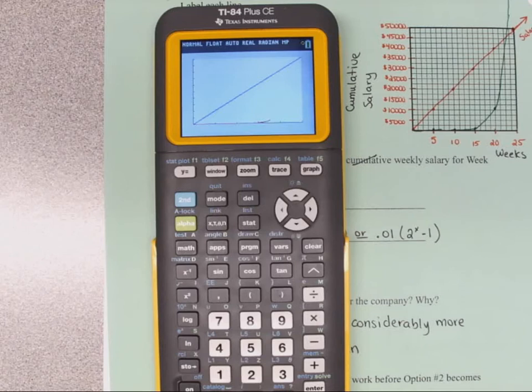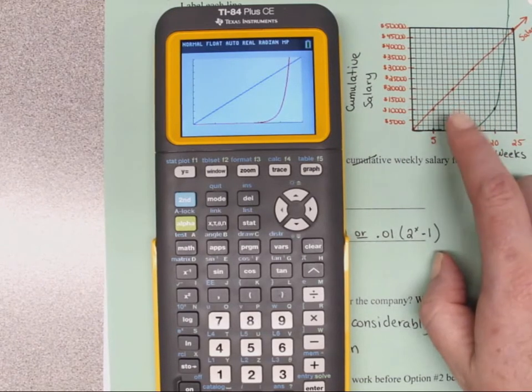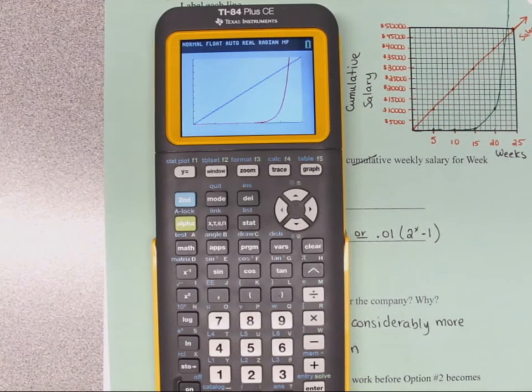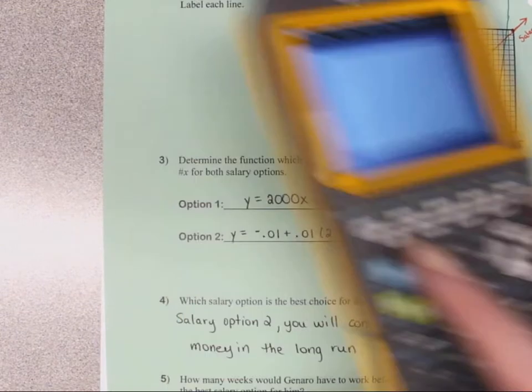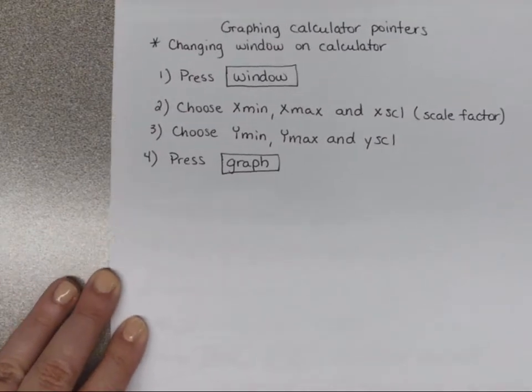Okay, so when we teach our students to use these graphing calculators, we're definitely going to have to teach them how to pick an appropriate window. And notice it was much easier for me to pick out a window because I'd already kind of sketched it by hand. Okay. So we're going to put the worksheet off to the side for a minute. I do want you to write down what I have here. Okay, so I want to make sure you know how to change your window.